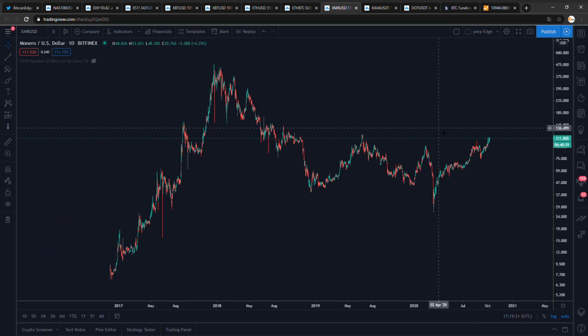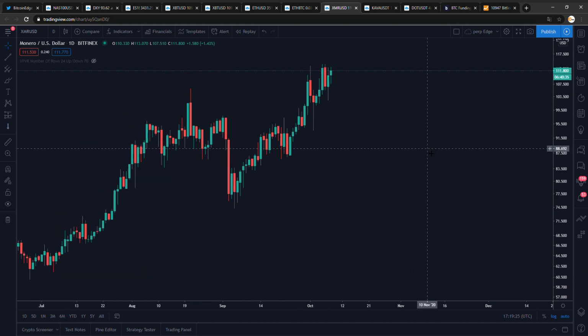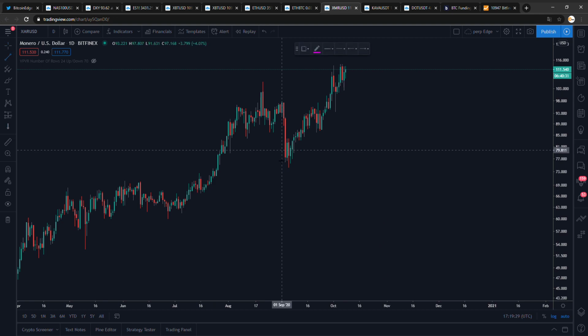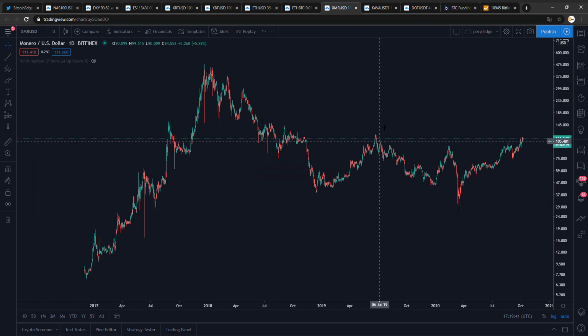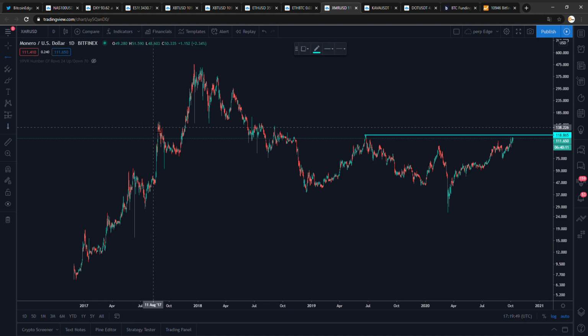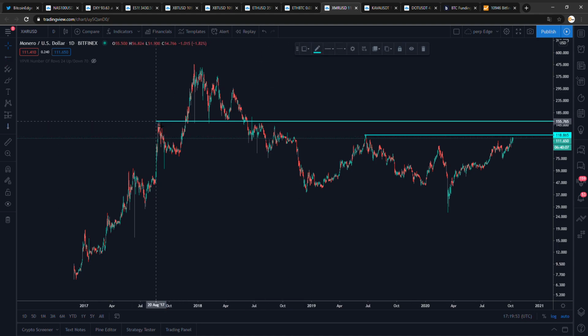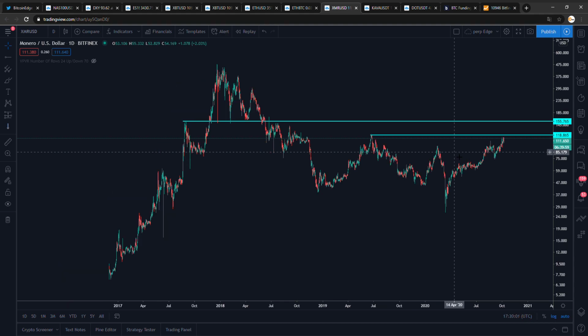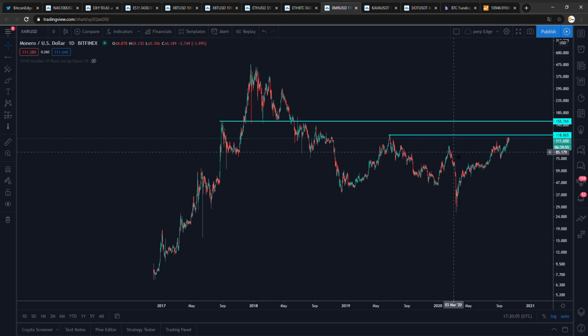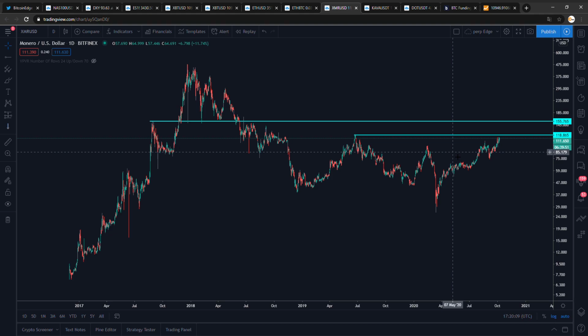Monero doing its thing, looking very good on the daily again. Really grinding against resistance. You could make something like this out of it maybe, but for me it is bullish because they're grinding. They've made a couple daily tops already at this level at 111. It will go rapidly as soon as they break this high. It's a matter of time before they break it. After that, this one comes, 150. And yeah, as soon as 120 breaks over here, we go really rapidly to 150, I would say. It's looking very strong. It's looking very, very good. I think once 120 breaks, there will be big acceleration for Monero.